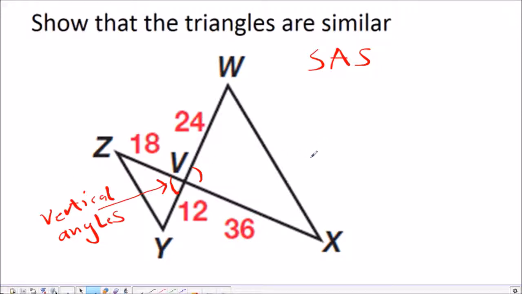Okay, so what we're going to do is we're going to pick a side length. The one I'm going to pick is 36. And folks, the question then for you would be which side length has to go with 36? Or where is the corresponding side length on the other shape? Okay, and that's right over here at 18.